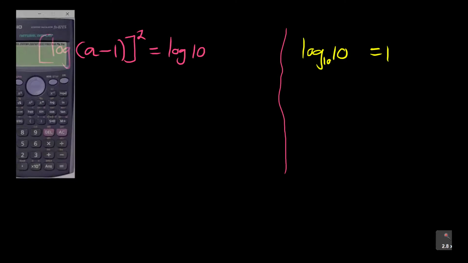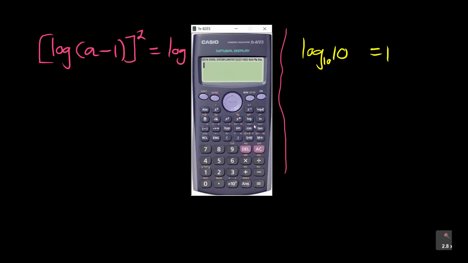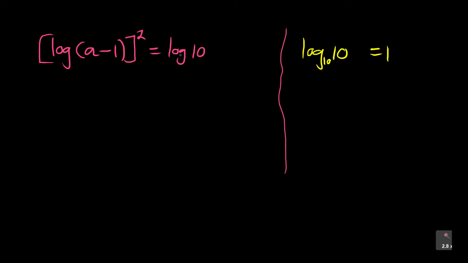Let me show you what I mean. If you have got your calculator, there are two logs. There is that log and there is that log. All of them, they talk the same though. Log, if you just see the log, it means there is base 10. If you just put a 10 there and say equal to, it will give you a 1. But if you say log, it forces you to put that 10 and you say of 10, it gives you still a 1. So here there is a hidden 10. You don't have to put it, but that's what it means. Even here there is a hidden 10. You don't have to put it, you can leave it like that.